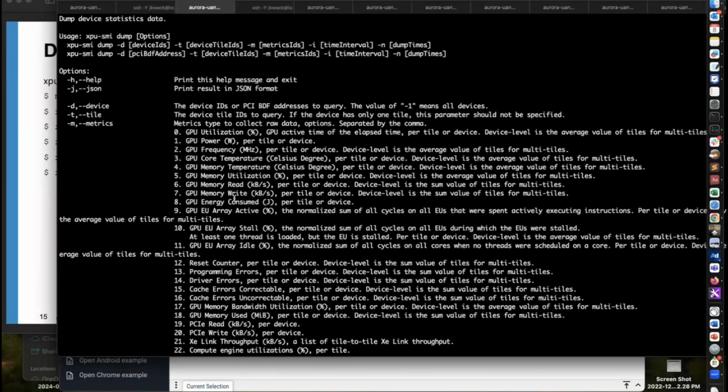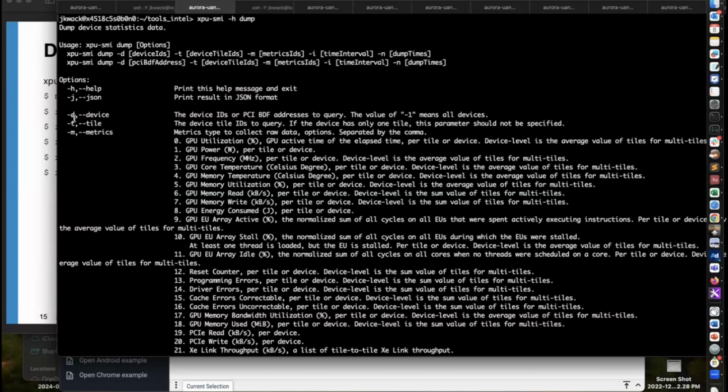The convenient way to see the data. So you can see -d, and you can specify which device ID you want to see, right? And -m, you can choose what kind of metrics you want. So I'm interested in GPU utilization, power, frequency, and then memory temperature, utilization and read, right?